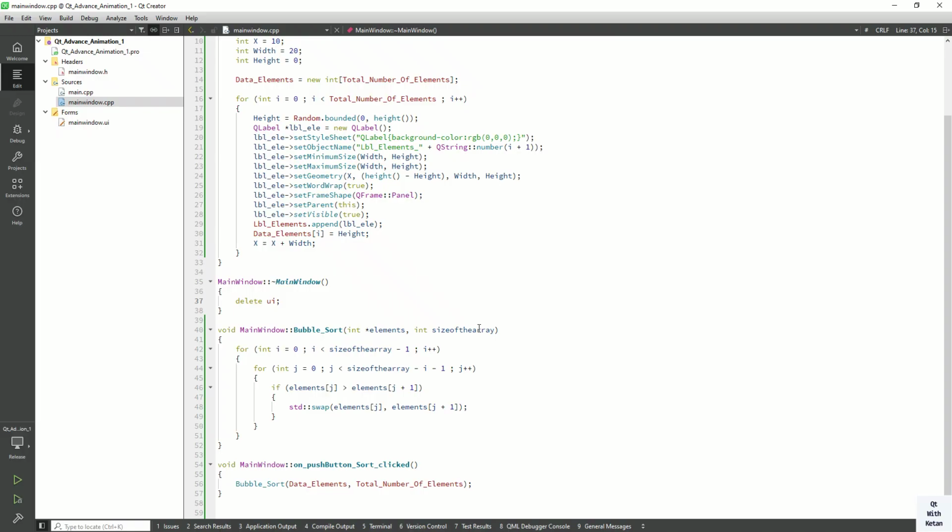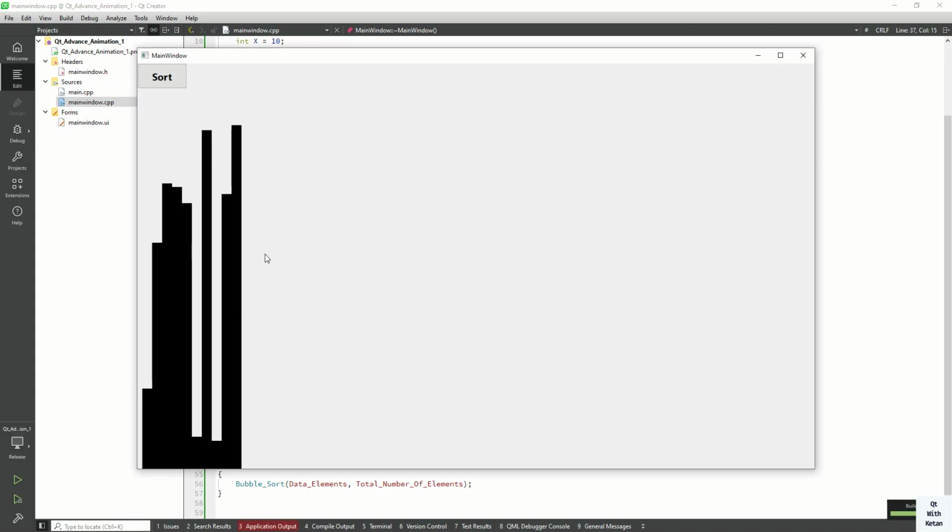Now let's run the application and check it first. Wait for the build. So you can see the elements are displayed here. These 10 elements are displayed.